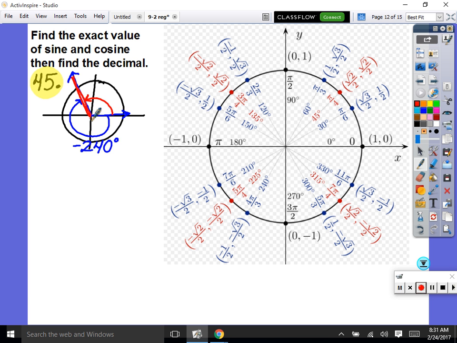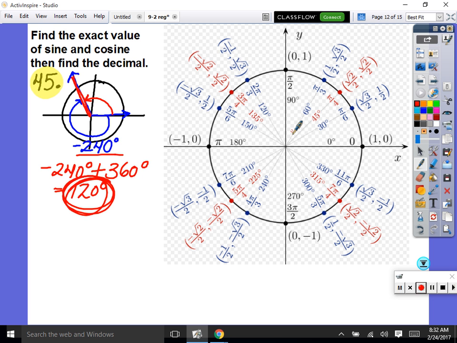So we are going to find the coterminal angle. Instead of looking at the negative, let's look at the positive angle. So we would take negative 240 degrees plus 360 degrees. So what angle are we actually evaluating here? 120 degrees. To me, it's always easier to evaluate a positive angle because that's what my unit circle gives me. And I don't have to think so hard. So everybody, we're using 120 degrees.